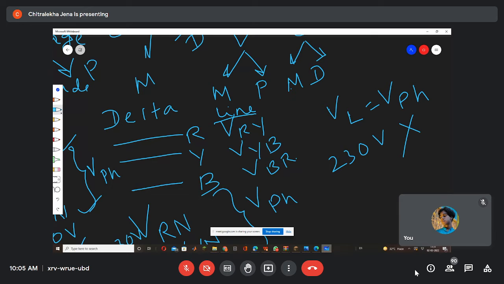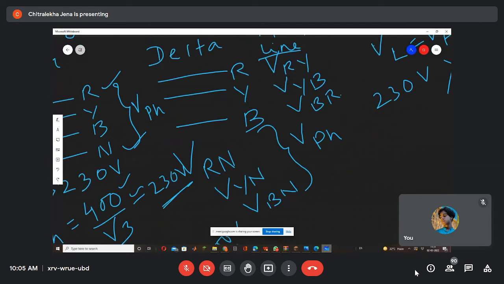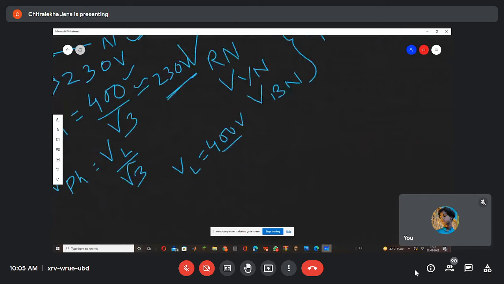Because we require 230 volt and that is enough for us, we move to which connection? Star connection. Yes, ma'am, star connection. Am I clear now? That amount of voltage is not required for our AC, our bulb, fan, whatever loads we require; 230 volt is enough for us. So we do not go for this 400 volt.